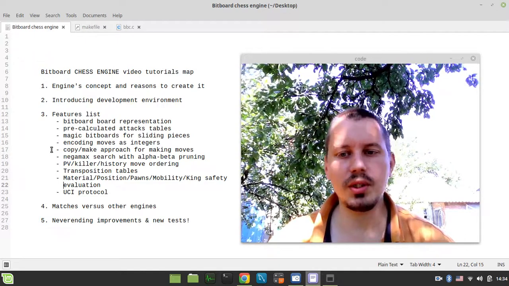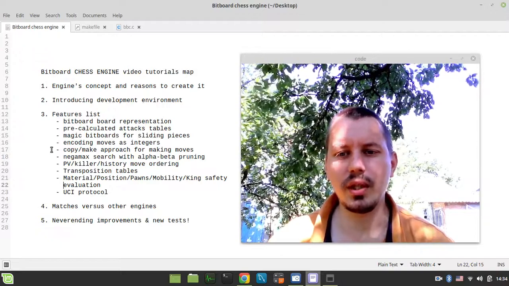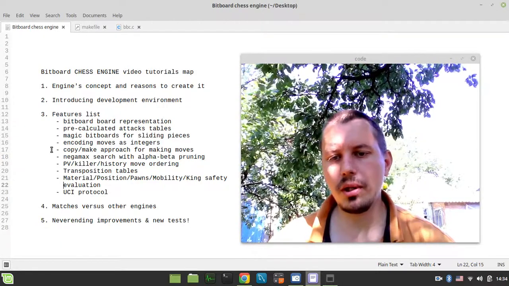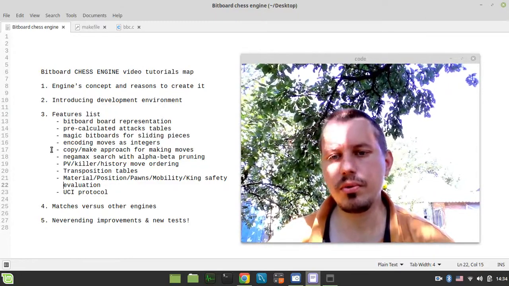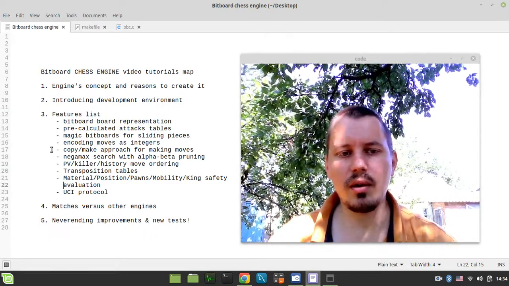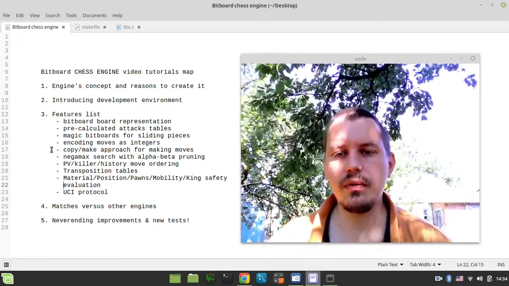And from the resultant chess engine performance and strength of play, it doesn't really matter that much, because when we're talking about engine strength, it's more about the search algorithms, optimizations using move ordering and transposition tables, and also obviously great work done on the evaluation function.